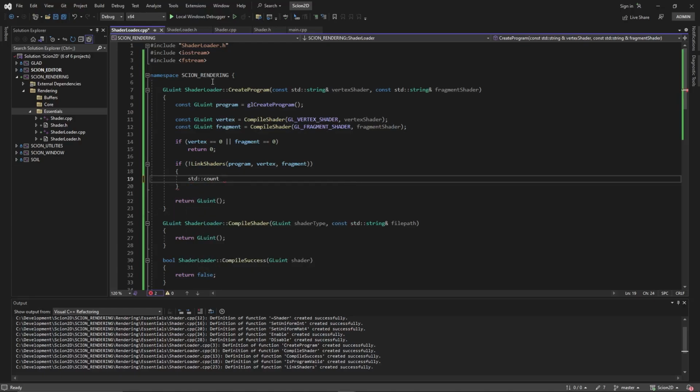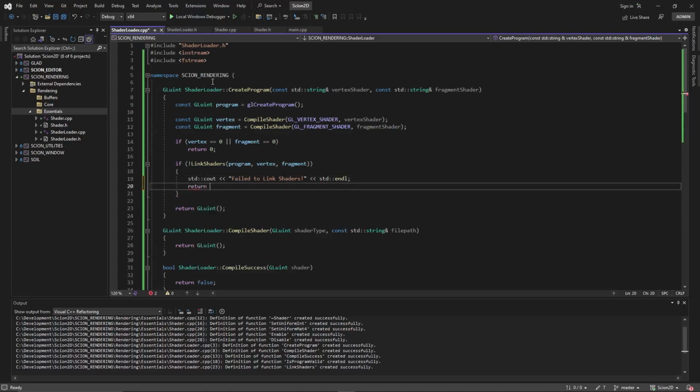The real reason will be inside of the link shader function. So this will just be on the outside reason. Failed to link shaders. And then we're just going to return 0 again. And then if we make it to here, then we can just return the program.